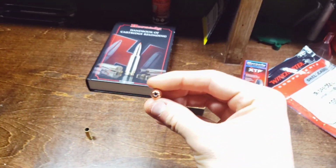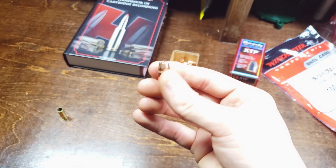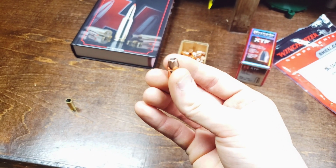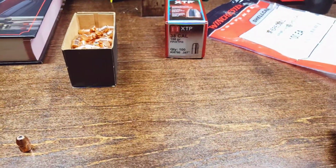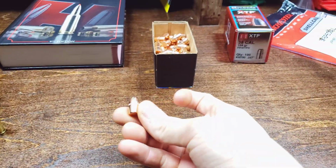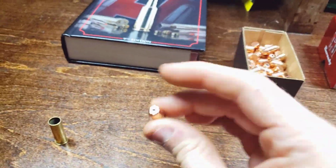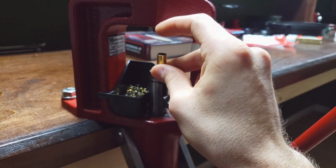And I did test this, guys. Surprisingly, it expanded pretty good. I shot into the dirt and dug out the projectile, and it matched it pretty good. I was actually expecting it not to do anything, because it's such a heavy projectile with 38 special. Generally, you're going to use these in 357 Magnum. All right, this is a great round for 357, but 38 special do. Like I said, beggars can't be choosers with what's available.